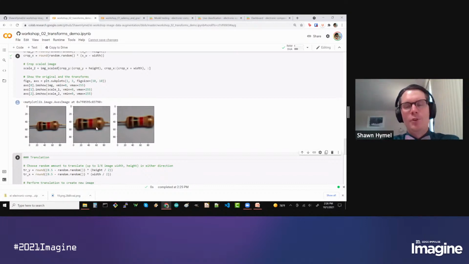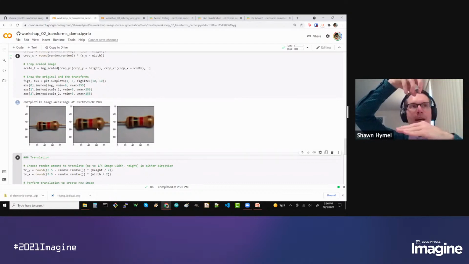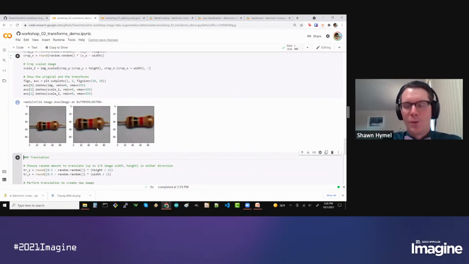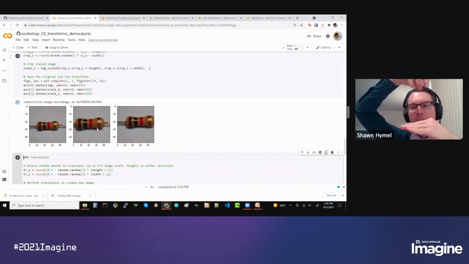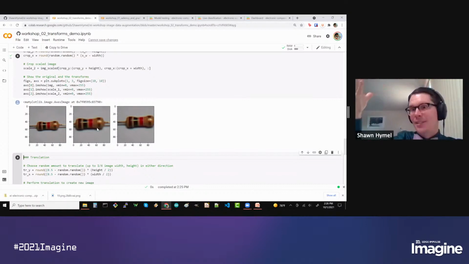This is very helpful if you can't control the exact height of the camera where you're taking these pictures during inference. Say I created a training set and I always held the camera, I don't know, a foot or 50 centimeters or whatever it is above where I took these pictures. And I go to deploy this and I can't guarantee those 50 centimeters. So what happens then? If I move the camera in, it starts to look like these images where it's zoomed and cropped and we don't know.